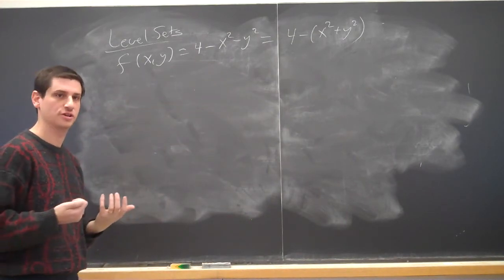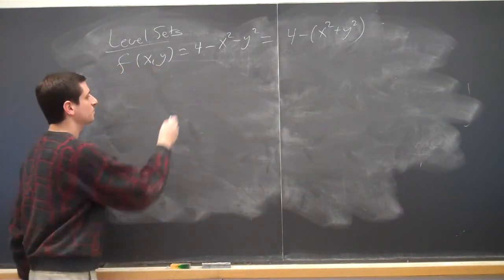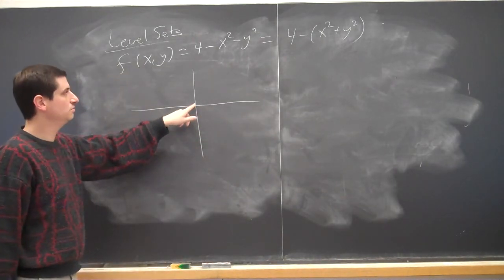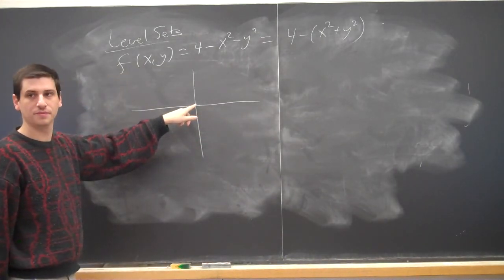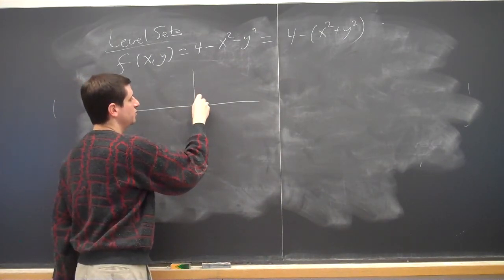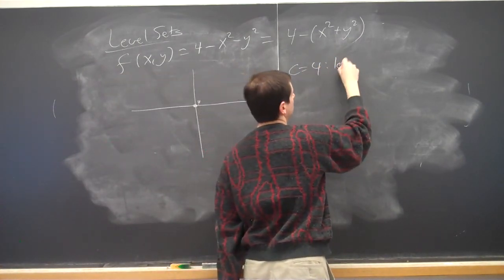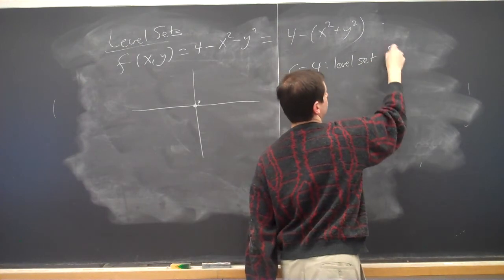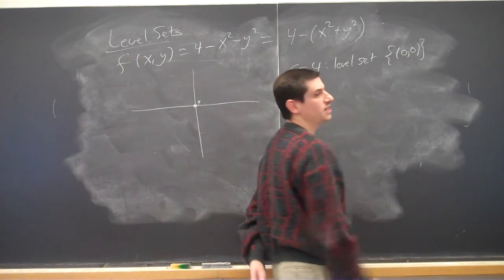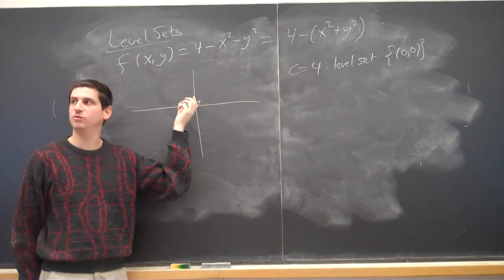Let's look at it in Cartesian, okay? I'm not going to change my maps of America. I like how things are laid out. So let's see what's going on. When x and y equal 0, what's the value of the function? 4. So this point here is the level set of value 4. So c equals 4. The level set is just the point (0, 0). That's the entire level set. What if c is greater than 4? What if c equals 5? What's the level set?